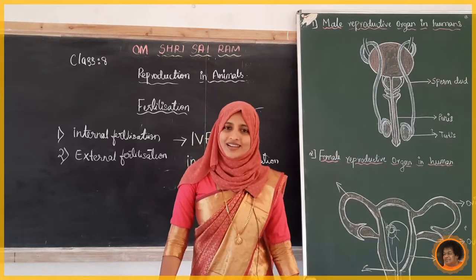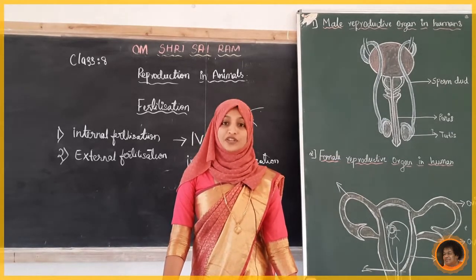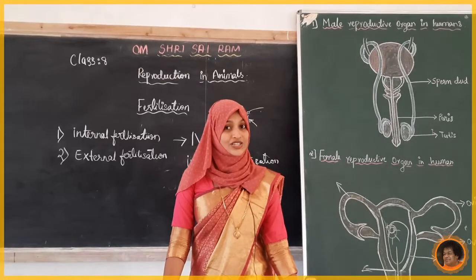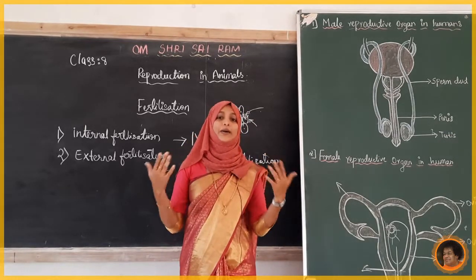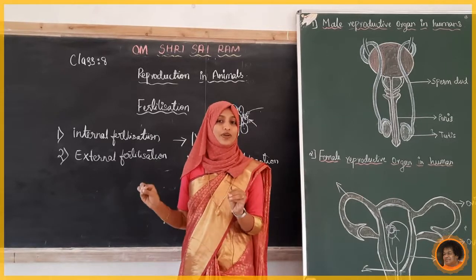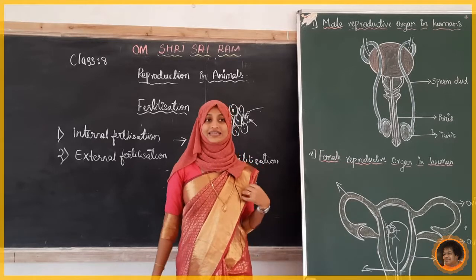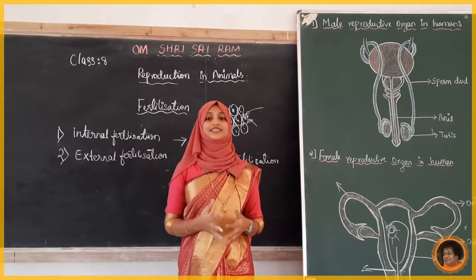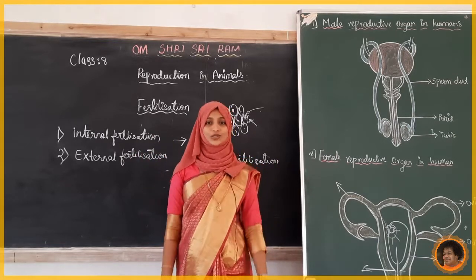So in today's class, we discussed fertilization and what the result of fertilization is. There is a formation of a zygote. Later it develops as an embryo. Once it is an embryo, small tissues form. Later the parts develop, and that is called a fetus. Once the full parts are developed, like a baby, there is a chance of birth.